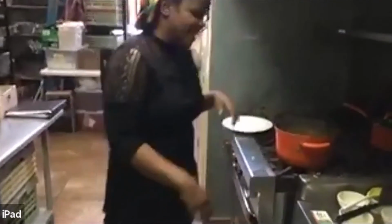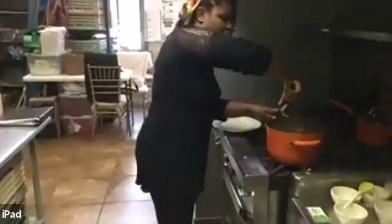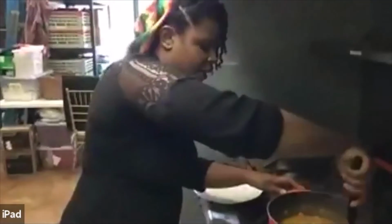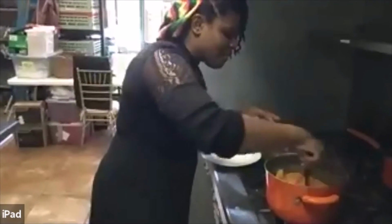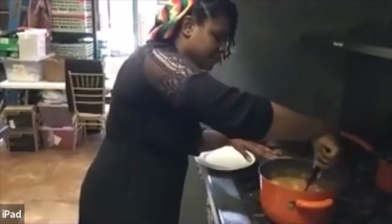Another thing you have to know about me is I dance a lot when I cook. And when I get really good food, I do a little happy dance. It's just something I do a lot. Remember, don't leave your stew. Go around the edges. Take your spatula and turn. Because if you burn up the bottom, oh man, you've ruined it. All that time and all that precious flavor ruined at the bottom of your pot.